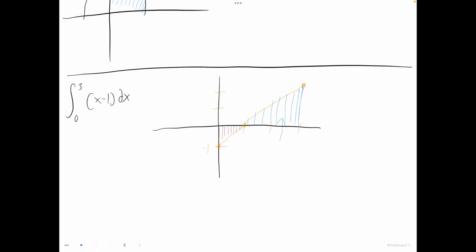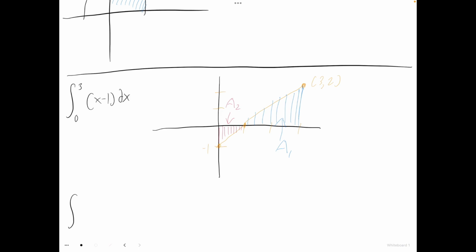So we're going to take this piece here, which I'm going to call A1. This is positive area. And this piece below, which we'll call A2, is negative area because we treat below the x-axis as negative. And so the sum of these two areas will give us the net area from 0 to 3. And so all we have to do is find the area of these two triangles and combine them, treating A2 as negative, to get our area.